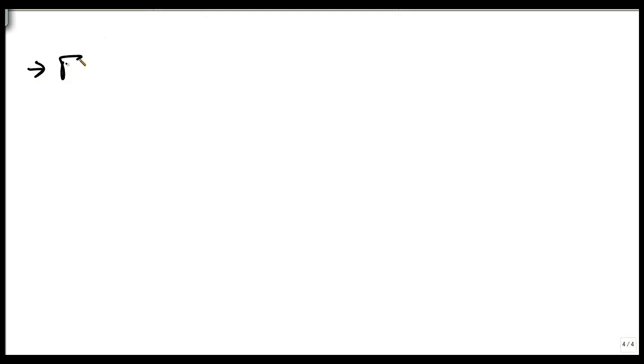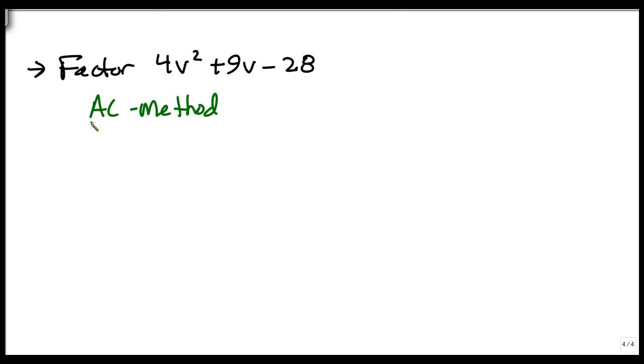So for this example, again, our directions are to factor. Let's look at 4v squared plus 9v minus 28. Now this is where, if you were relying on the reverse FOIL method, you kind of run into some trouble. This is a tough problem. This is hard because to reverse FOIL this, not only do you have to deal with the fact that we have a 4 here now, but you also have the 28 on the end. Before, the reverse FOIL was easy when I just had a v squared. So I don't want to rely on that reverse FOIL. I want to go after that AC method on this one. Reverse FOIL is definitely doable, but there'd be quite a bit of trial and error involved.